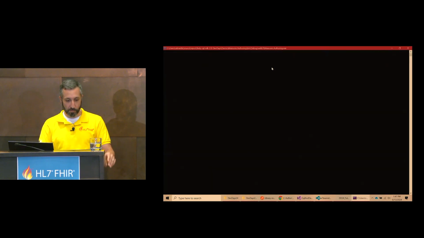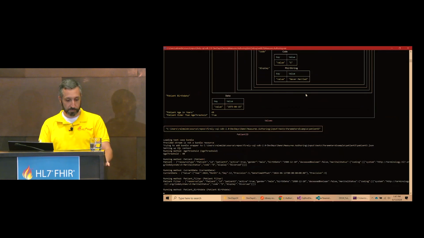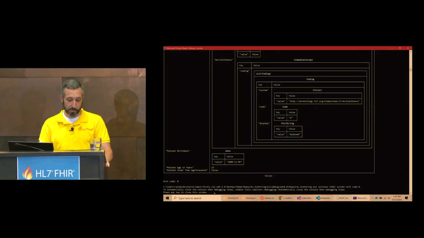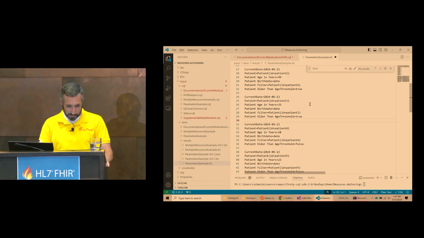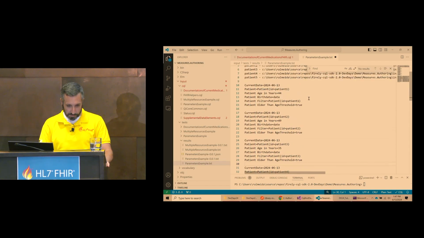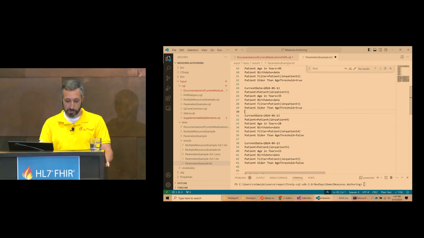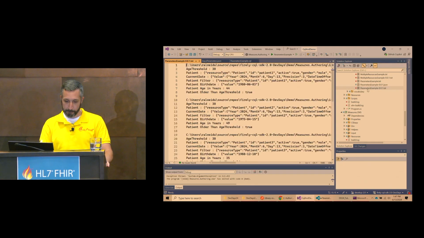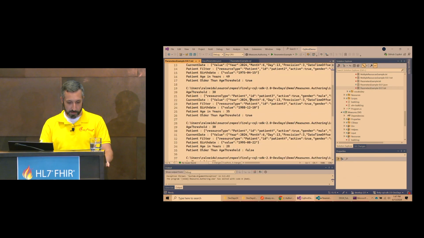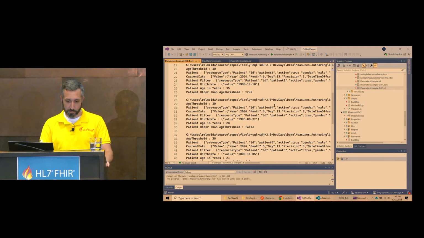When you run it, it's going to consume it, and I can show you that code in a second. We'll probably get different values for whether or not they're older than the threshold. So in this case, older than the threshold is true for the first three. Still true for the first three.